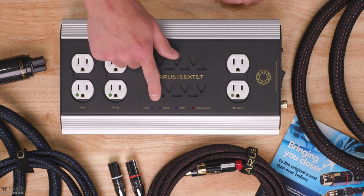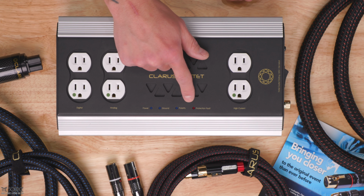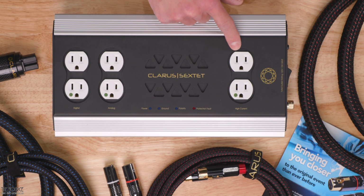The Sextet also protects from surges using thermal metal oxide varistors. If the surge protection circuit is compromised, the front panel protection fault LED will illuminate and the unit will shut down for safety.